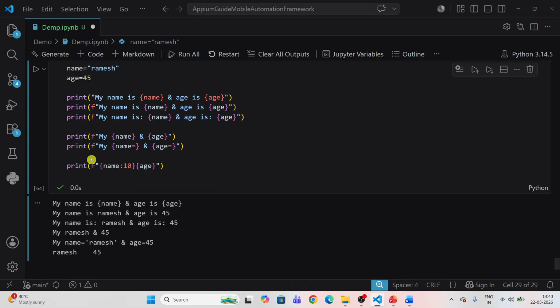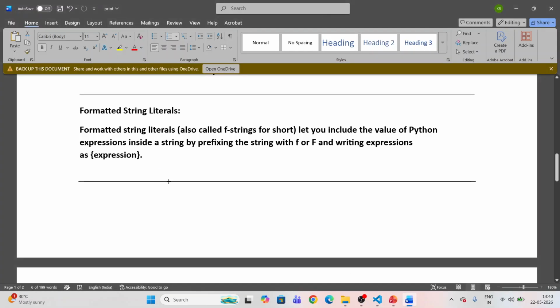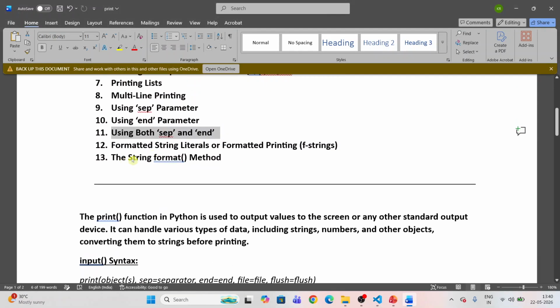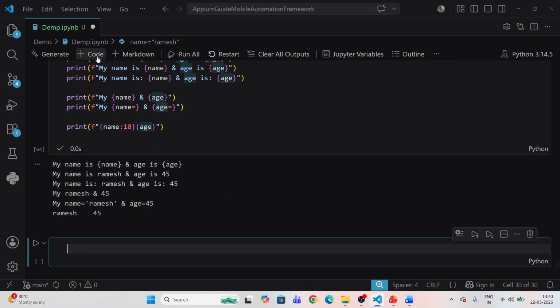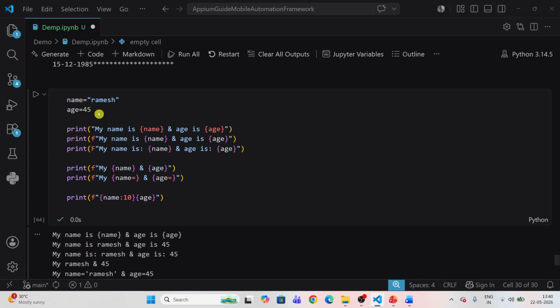Okay, this is one thing. And the last one is the string format. How exactly do we use this string format here? Go back here, add a code cell, and I want to use name and age.